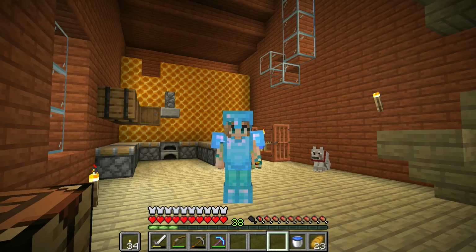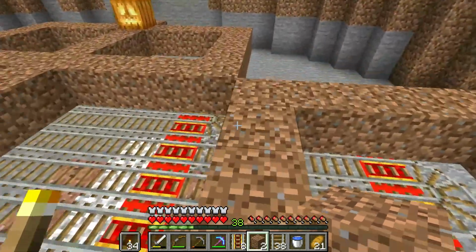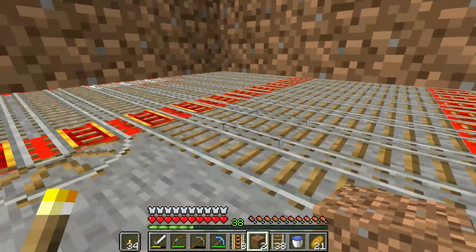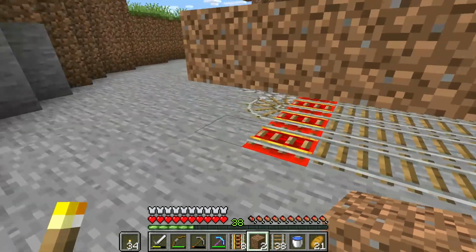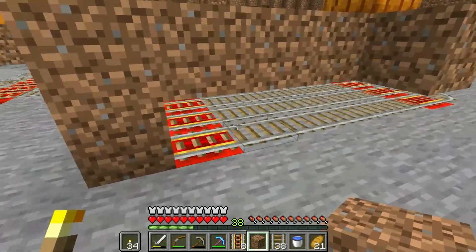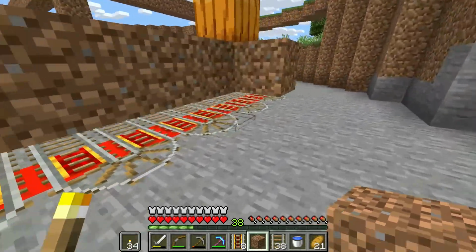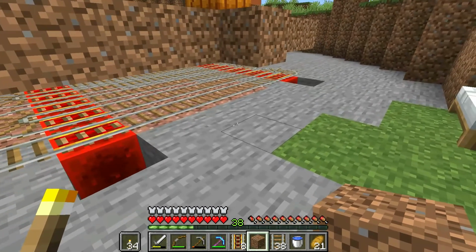Let's see. And it's done. Well, the rails are anyway. I'm really excited. That was a ton of rails. And so now, for now, I'm going to put a dirt block there so the minecart will bounce back and forth.